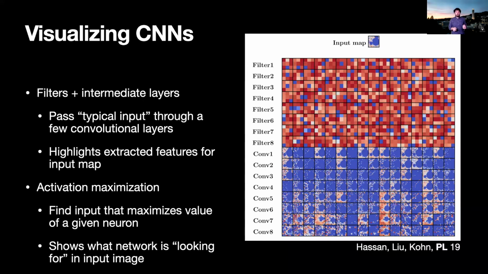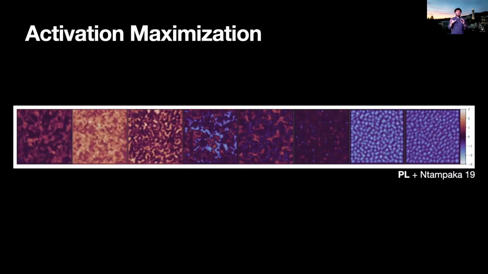Just another way to visualize CNNs is what we call activation maximization. This technique tries to turn the problem on its head a little bit and ask, okay, what is the network actually looking for in the input data? This is a network that I trained on reionization data, and these are different input images that maximize the response of a particular neuron deep in the network. Again, details aren't super important, but the cool thing is that it looks like reionization. You have these pockets of bright and dark next to each other. On the right, you have structures that are like typical bubble sizes. So it's interesting to see what features the CNN is keying in on.